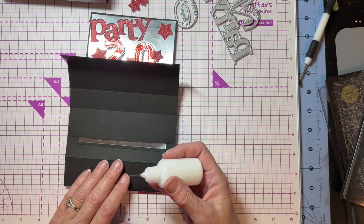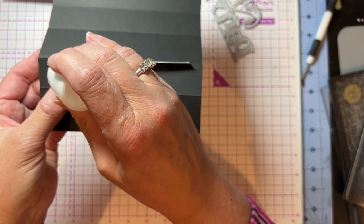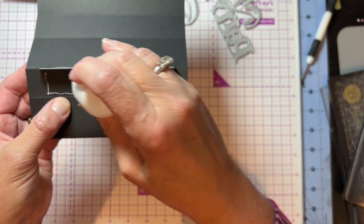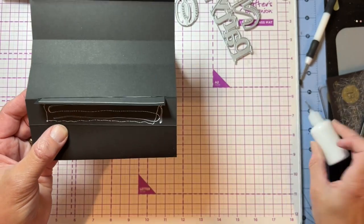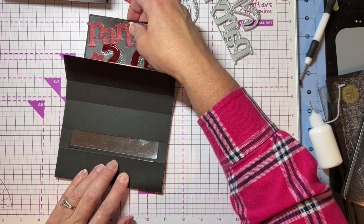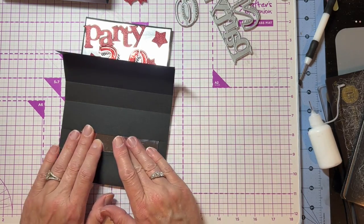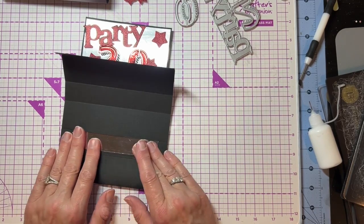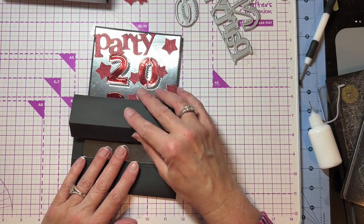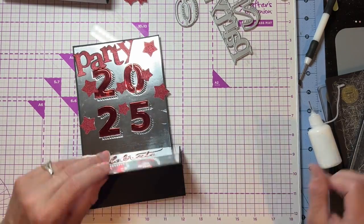and I'm going to put some wet glue onto this 1 inch piece where that center piece comes down. Okay, and then we're going to lay it flat and slide this all the way down to the edge of that score line. And then let that glue grab. Okay, and then we're going to pull this around, put some glue on this piece, and then fold it over and flatten it.